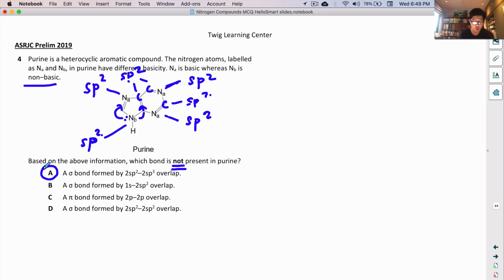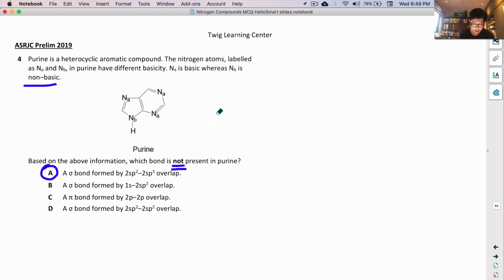Maybe just to run through quickly, where is the sigma bond formed from 2sp2 and 1s, just to give you a rough idea. Let me erase this. The bond they're talking about is over here. This carbon is sp2, and this H is 1s, since it only has one shell. The sp2 is in the second shell, so that's why this sigma bond is the one I've just shown you.